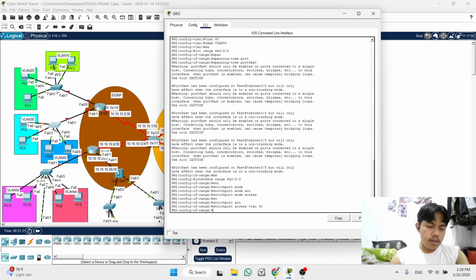First, you create a VLAN at the switch, and then if necessary, you configure the purpose. After that, you put the VLAN for each interface.